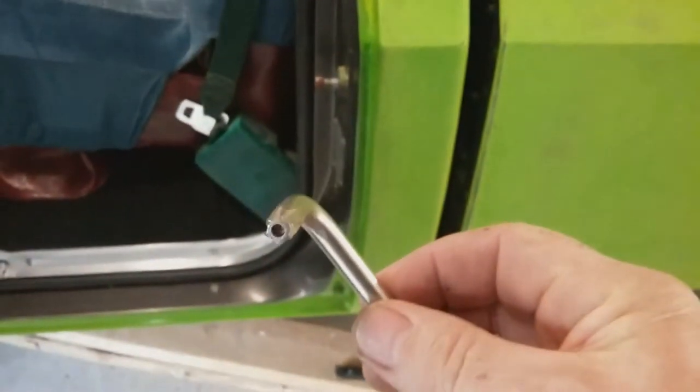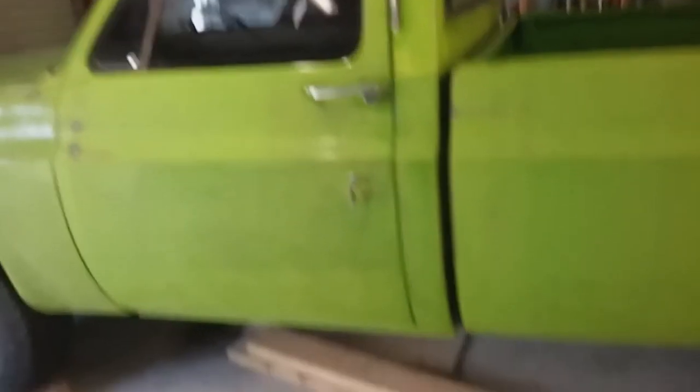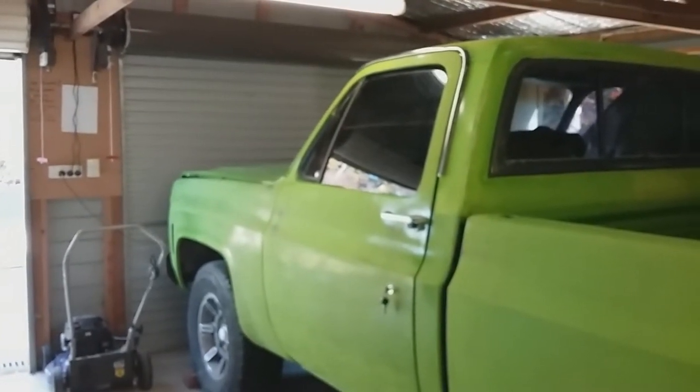You will have to adjust your latch here — the fixing point for the latch to latch around. How you do that is you just get one of these star Allen key type tools here and just undo this nut here. It'll probably have to come all the way forward. While this is new, it sticks out a fair way further, and you'll probably have to slam the door at first. Gradually the door will sort of wear in — they used to use that expression a lot. It's a really good fit.